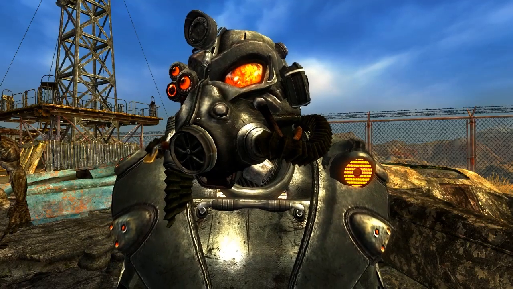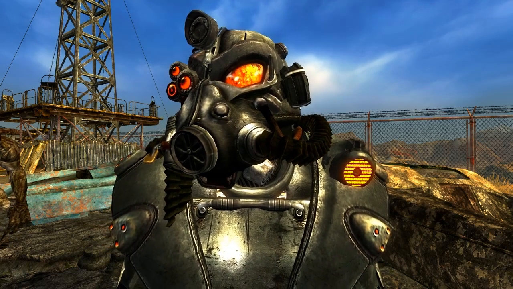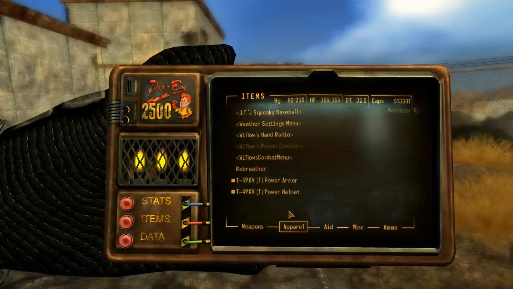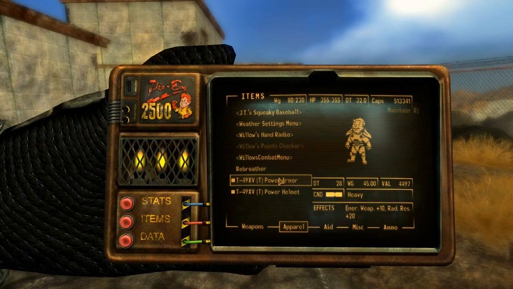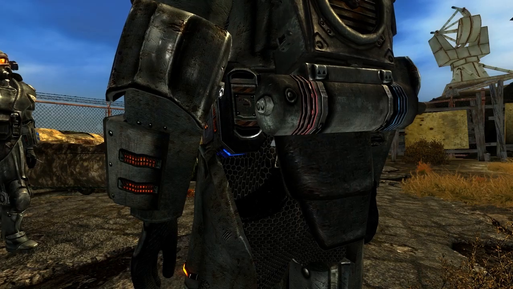I think, I'm not sure. The difference between Ganon's and Willow's is very slight. There's a few differences you can see there. Maybe not. Maybe you can't even see them. If we look at the stats, energy weapons plus 10, rad resistance plus 20. And the helmet is charisma minus 1, rad res plus 5.